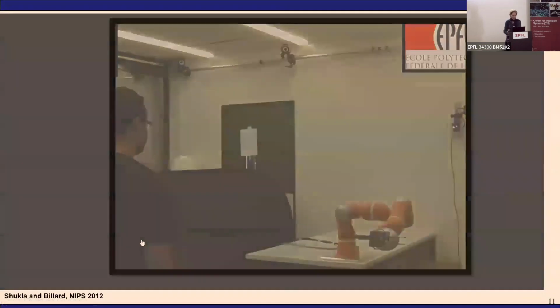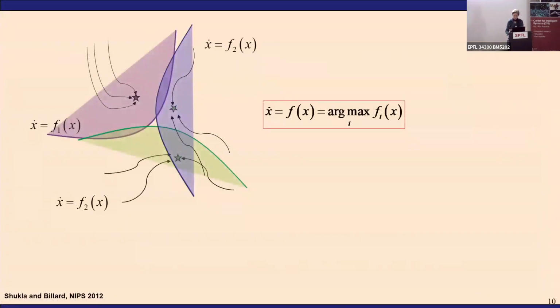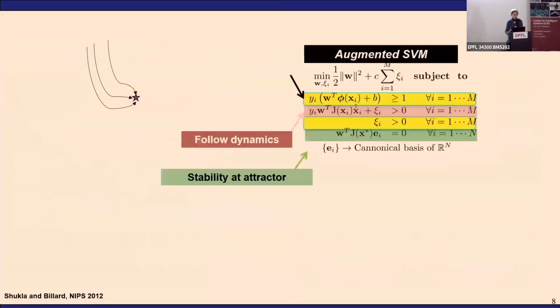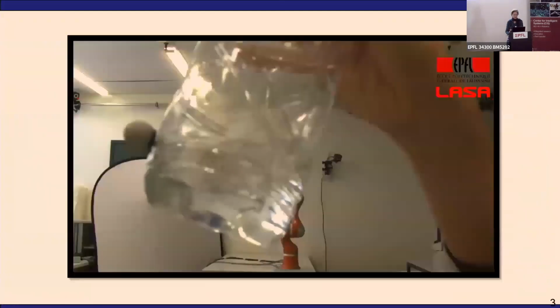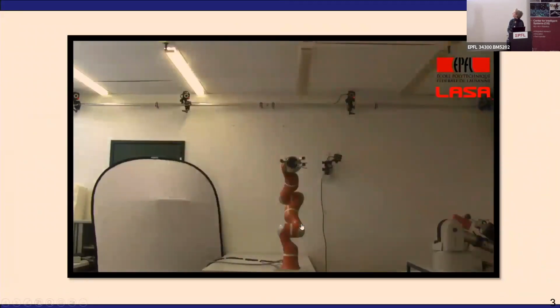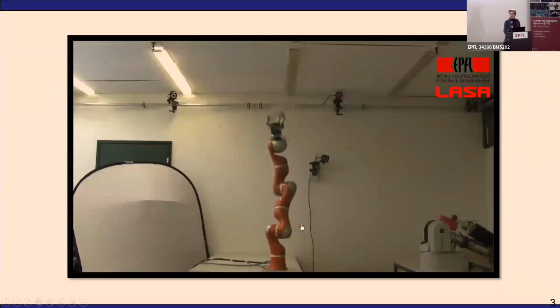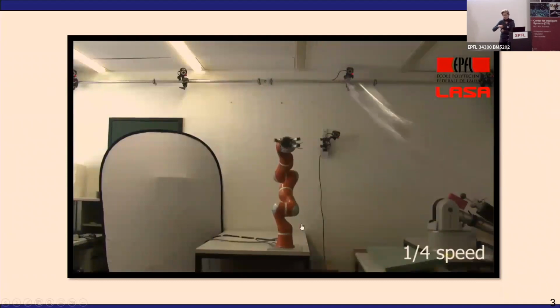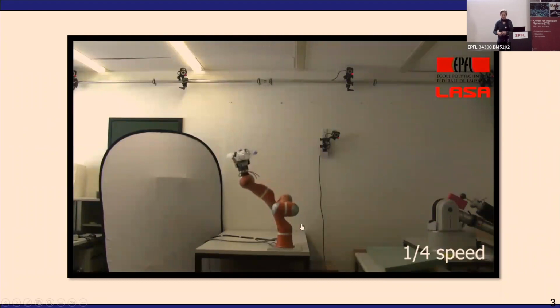For the other problem, this is the same thing. We also have markers, right? But in order to be able to predict where the object is going to land, we had humans throwing the object, because humans are not good at catching this, but they're good at throwing.